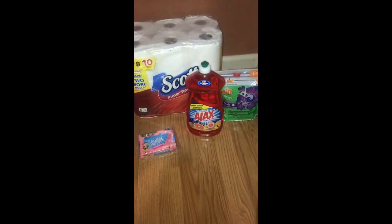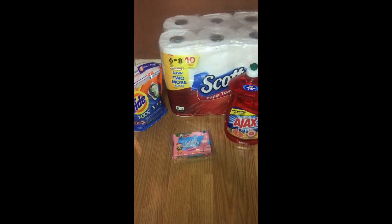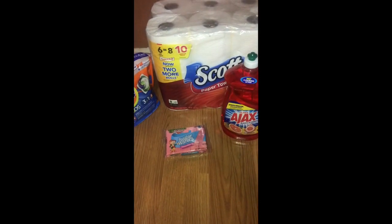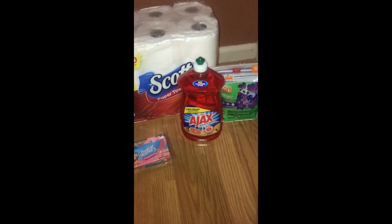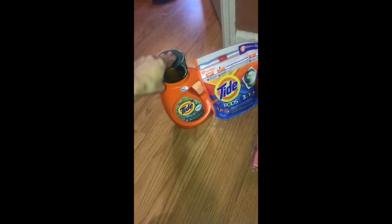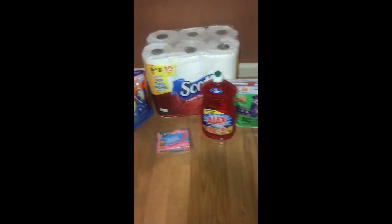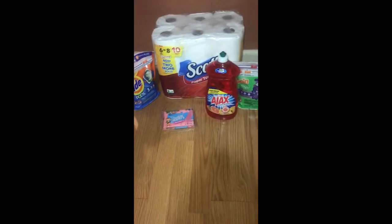Seven items for only $9 before tax — depending on where you're at and what your tax is, you may pay less than I did. Nine dollars for all this stuff is a really good deal, especially if you need household items like paper towels, dish soap, and laundry soap. Regular price you'd pay like $5 each — you would have paid $10 for just two items — but with coupons you can get so much more. And these are all digital coupons, even the $5 off $25, so if you don't have the Family Dollar app, go ahead and download it to get these savings.